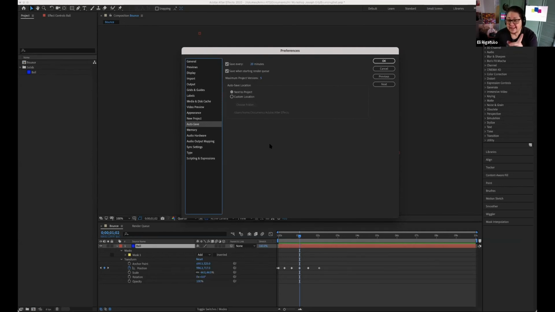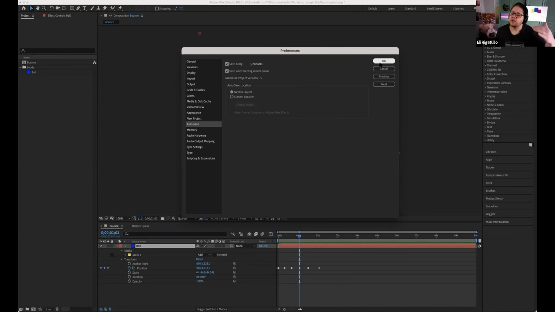Go in and set your auto save, and actually even save every 20 minutes. Sometimes you can make a number of changes within that 20 minutes and maybe your computer crashes and you're going to lose them all. So, doing an auto save, I would say when you're first starting out, I would set the auto save to 5 minutes, and then it'll auto save 5 versions of that particular project as you're working on it.